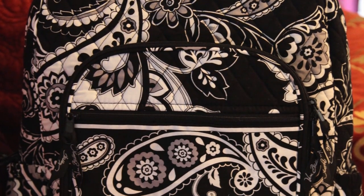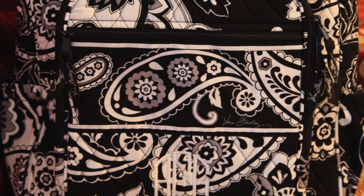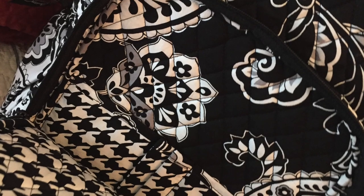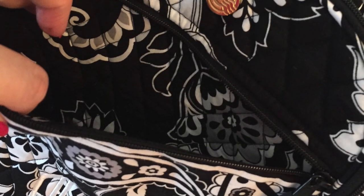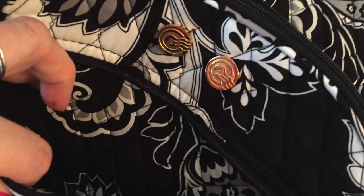I'll begin by showing you my carry-on bag and what I normally keep with me on our journey to the jet or even in the car. Once at our destination, I'll have the bag with me if I want to take it on excursions and so forth. This is the bag I used for our Hawaii, Canada, and New England trips — a Vera Bradley Campus Backpack in Midnight Paisley. I love Vera for its versatility, structure, and usability. I've searched for something that better suits my needs to no avail and have made my way back to my old standby.